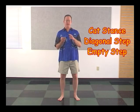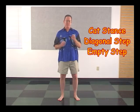Now we're going to take our 2 steps back. As you may have noticed, each forward step has 3 parts. From cat stance to heel step to bow stance, and then on the other side, cat stance, heel step, and bow stance. Going back, we also have 3 parts. Cat stance, diagonal step, and empty step. Let me show those to you.